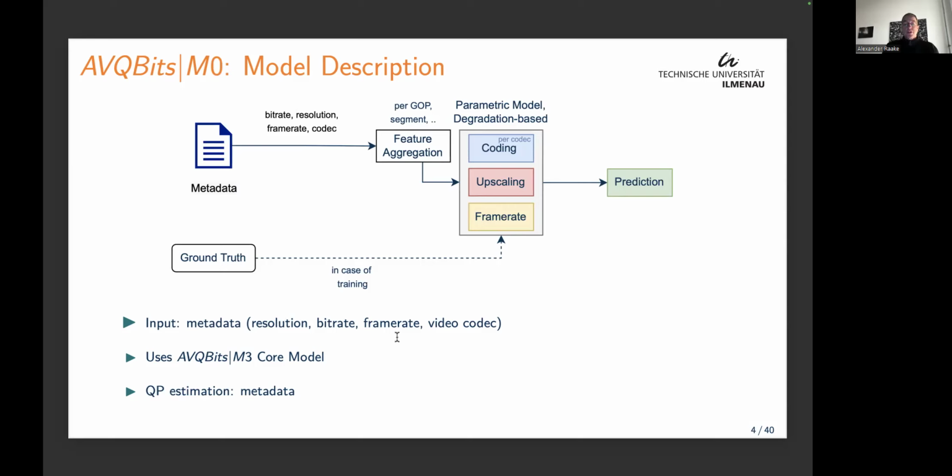And then it uses again the mode 3 P.1204.3 core model, and again it's a QP estimation that is used at the input, and that is now purely done on metadata. And you can imagine that from mode 3 over mode 1 to mode 0, you have a loss of precision.